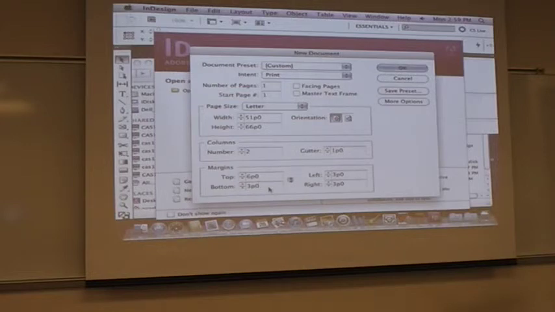So when this link icon is unhighlighted, you can change the margins into different sizes. But once you link this again, they will change to the same size.